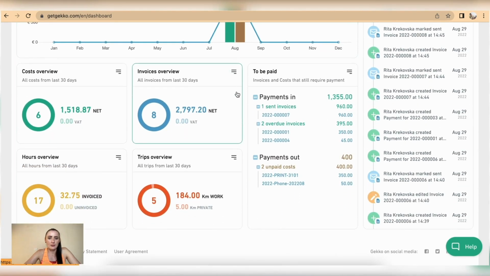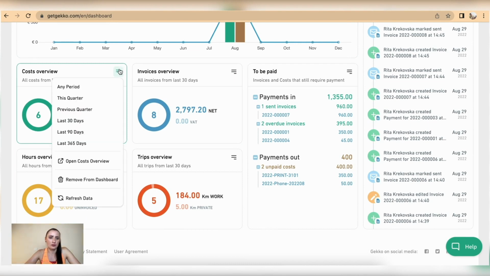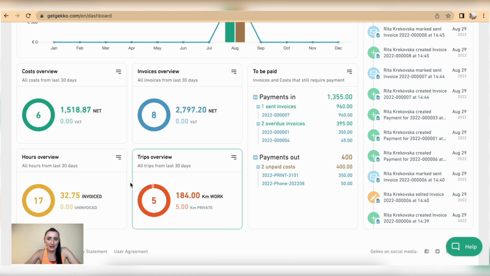Okay. Then below we have an option to look at the cost overview. It's showing that there have been 6 invoices recorded for the total amount. If I look at details, I can select and change filters for each of those details provided. So I can select any period, or I can look at 90 days, quarter, or this quarter. You can modify the information as you wish. There is the hours overview, so there have been 3275 invoiced. If there is anything uninvoiced, it will show up below. And there is the invoice overview, so total invoices from the last days were 2000, making almost 2800.